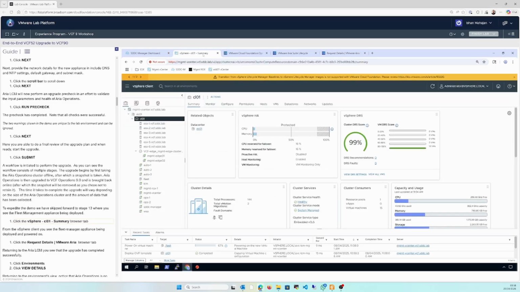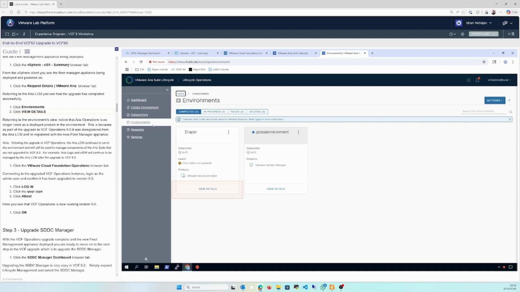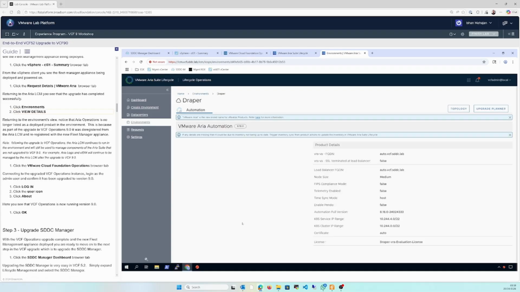So click on this cluster 01. In here we'll see that OVF has been deployed, and here target is fleet. Click on lifecycle management, click on environment, view the details.